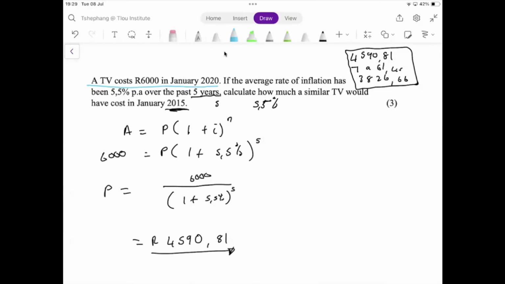So now at the end, and remember that the end is A, it costs 6,000. Previously, it cost something. That's what we're trying to calculate. The interest rate is given as 5.5. It's not compounded. You just say 5.5%, or 5.5 divided by 100. And they said how many? They said 5 years. And that's why our power there is 5. And from there, it's just calculator work. Yes, we use the compound formula for inflation.